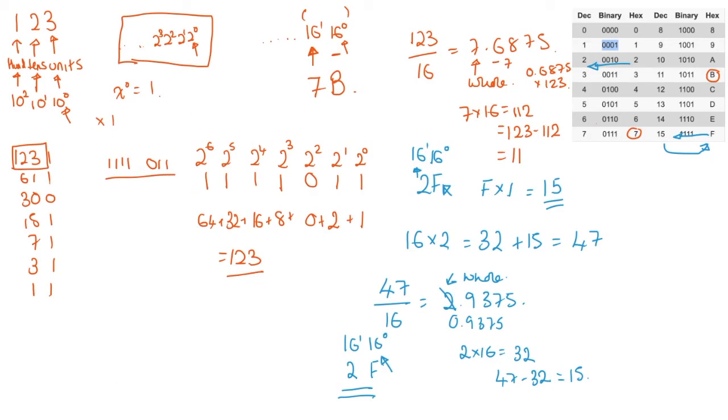If you want to go straight from hexadecimal to binary, we can use this number again. So if our hexadecimal number is 2F and we want to go to binary, all we have to do is to use our table and find the corresponding number. And that is going to be 0010 1111.